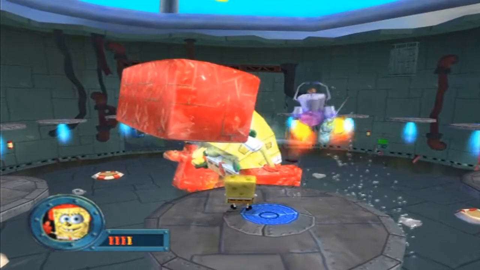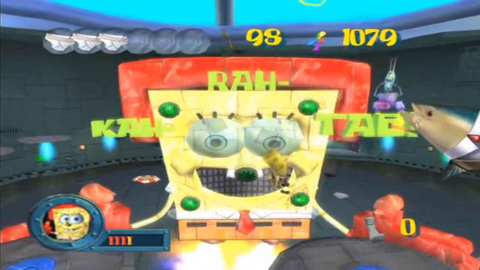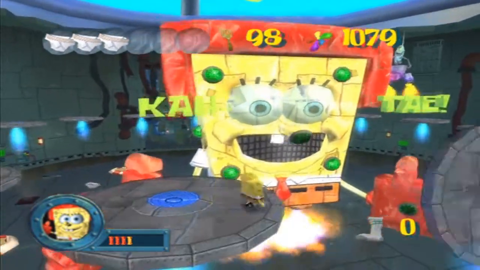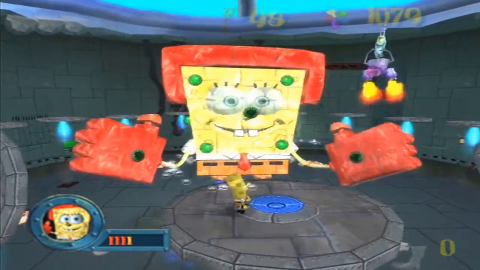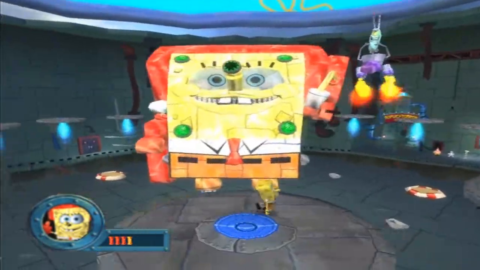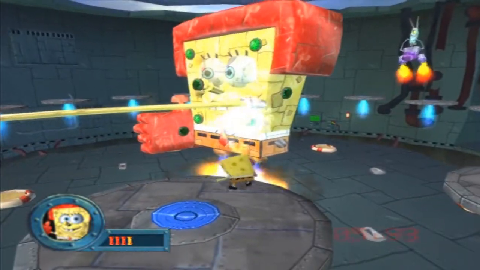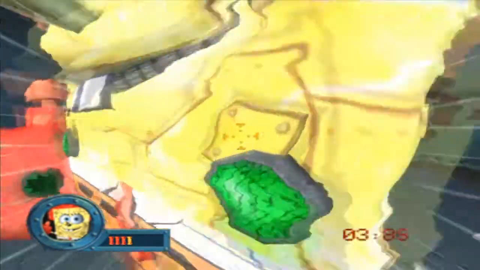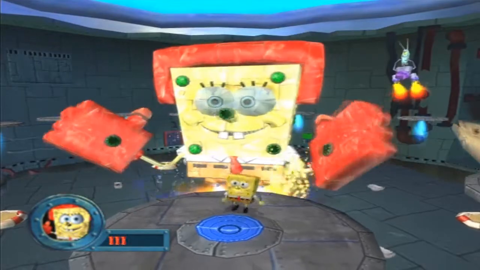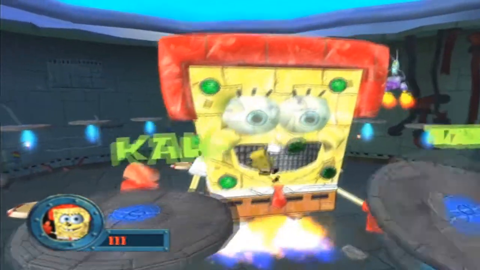There we go. Perfect. How many? Oh, we only have three. The problem is we should probably go get more. They're on the bottom there, though. And when you get on the bottom, Roboplankton will attack you while you're on the ground trying to get underwear. So I'll wait until we get down to like two, I guess. And then we'll go get them.